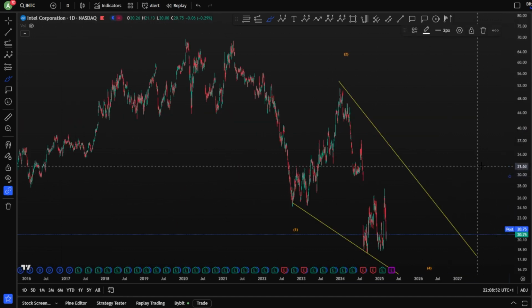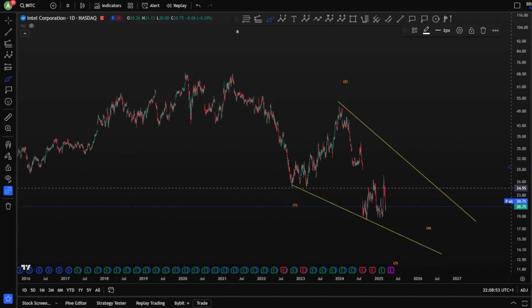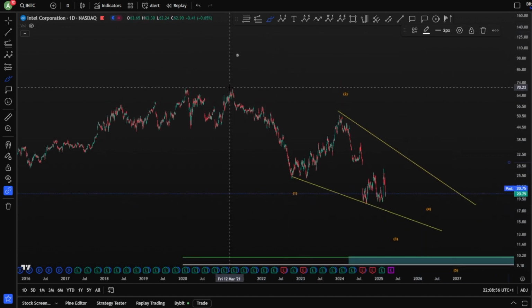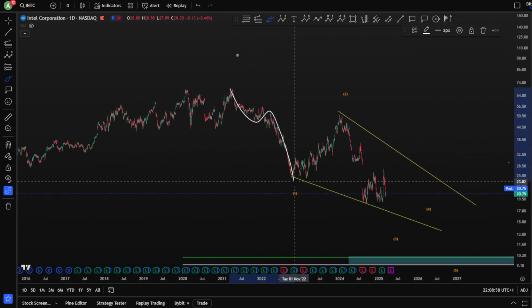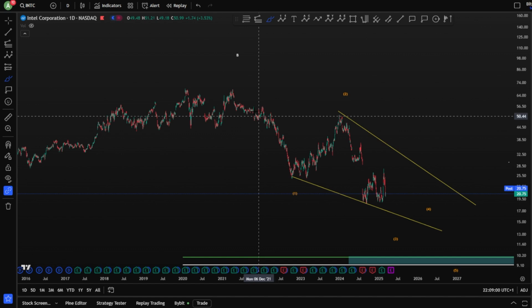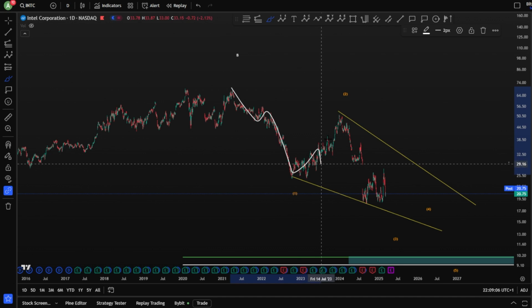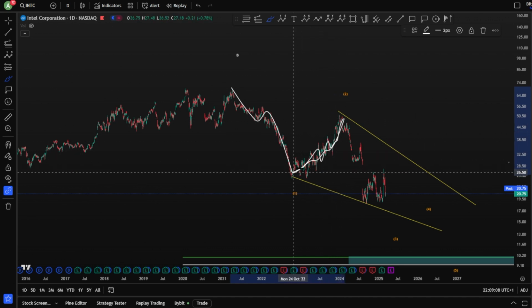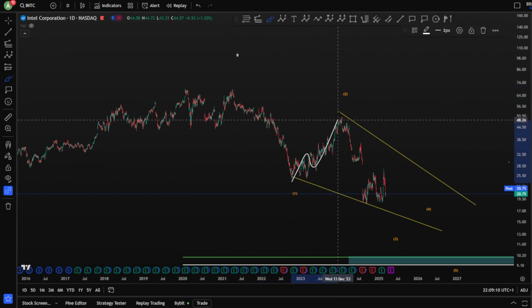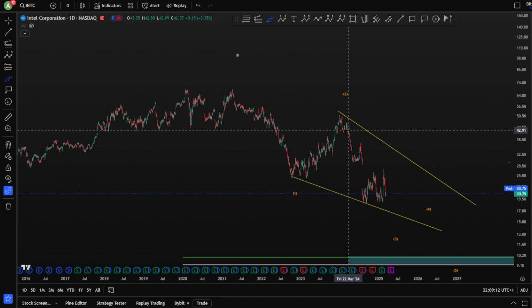On the daily, this is what we would like to see anyway. I was saying this doesn't look like an impulse, and actually it shouldn't look like an impulse because it is a leading diagonal in a wave 1 as a zigzag correction. Of course, a very choppy correction. It doesn't matter what it is. It definitely is a WXY and probably XZ as well.